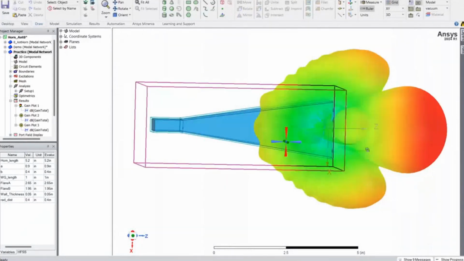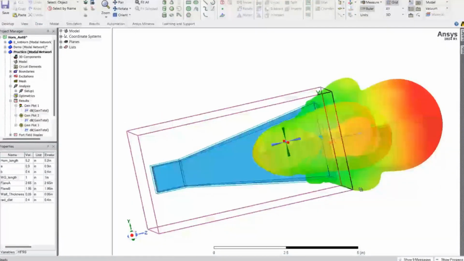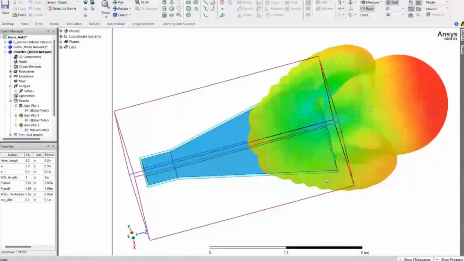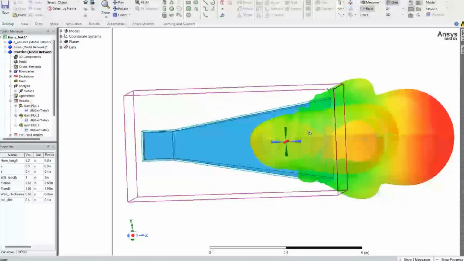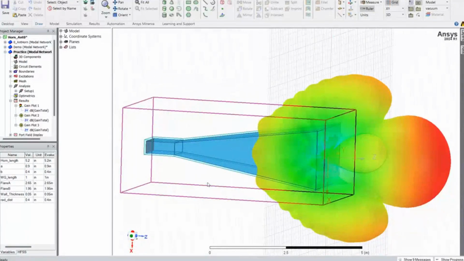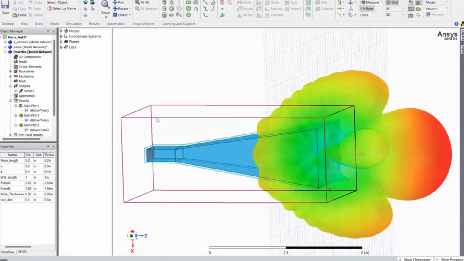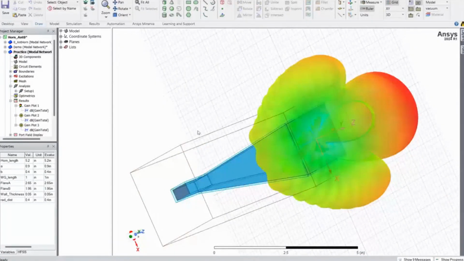So you can see it in 3D, and you can also observe it in 2D, where we cut it at 90 degree and 0 degree. So that's it. This is the demonstration on how we simulate the far field radiation of the horn antenna.